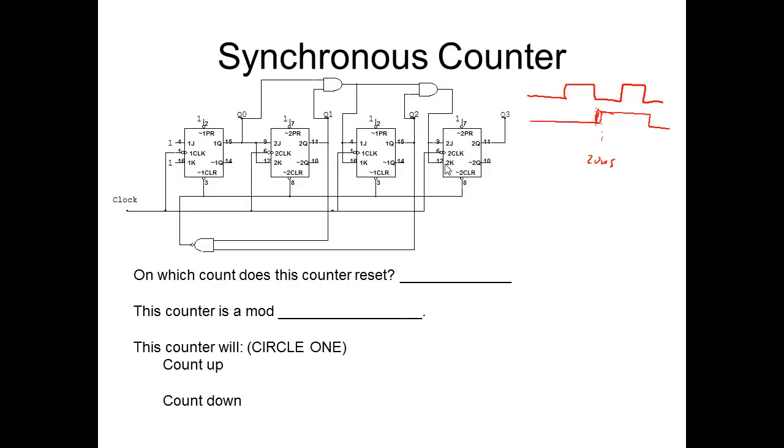I want to really just show you these automatic resets with these synchronous counters. The waveforms look exactly the same as what the asynchronous ones look like that we did before. So that's why I'm not going to go through more waveforms for you. What I want to show you here though is, first of all, we have a counter that is going to start at a number and count up, and then it's going to automatically reset at a number and go back to that original count. So the first thing you want to look at is what count does this counter reset. So we have to figure out, okay, where does it reset at?